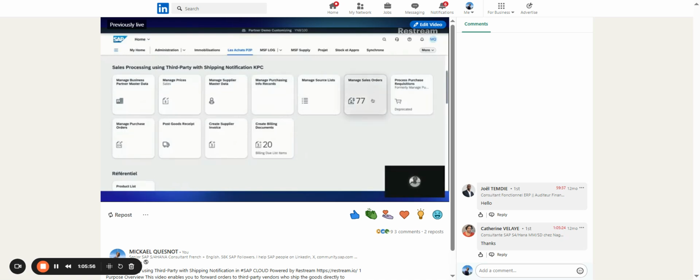So the process begins with the managed sales order. You have automatically a purchase requisition that you convert to a purchase order. Then you post goods receipt statistical. Then you create an invoice, supplier invoice. You record a supplier invoice, and then you conclude the process with the billing document to your customer.